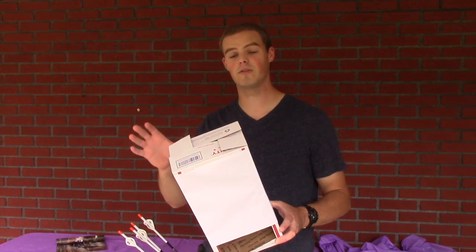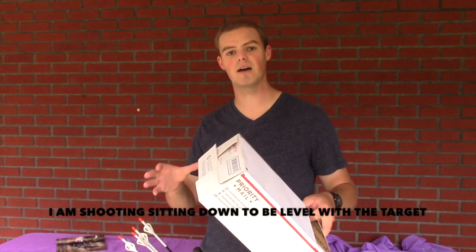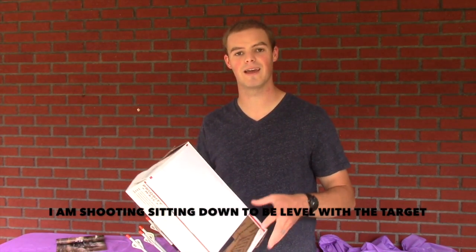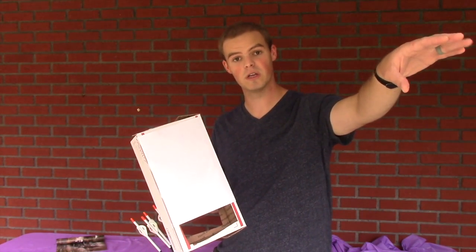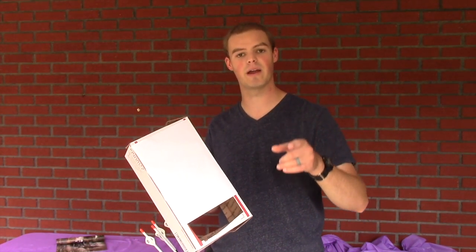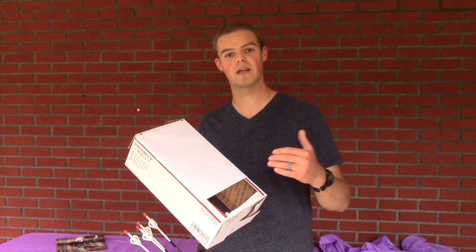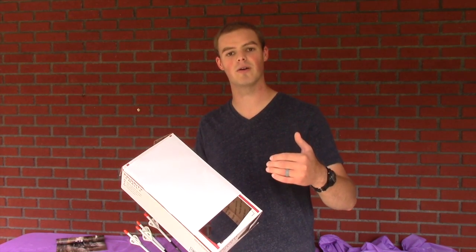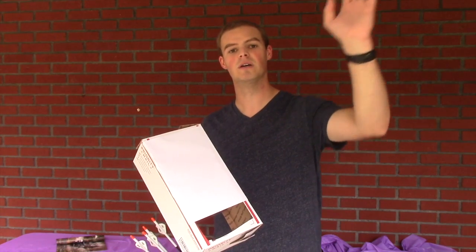So for me, my bow is tuned. I have my paper tuning set up here. All I'm going to do is set this on a table about 15 feet away from this chair right here that I'm going to be shooting out of. I like to be about 10 to 15 feet away for paper tuning, and then actually I will set this later at about 15-20 yards, and I will shoot at it again there to see how my arrow is flying at that distance. Some people think that's absolutely ridiculous. I personally like that comfort of knowing that my arrow, where it's tuning right here in front of me, will be flying exactly the same as it will be 20 yards away.